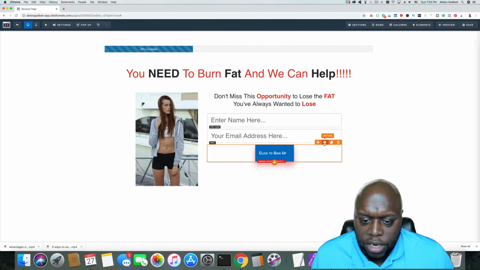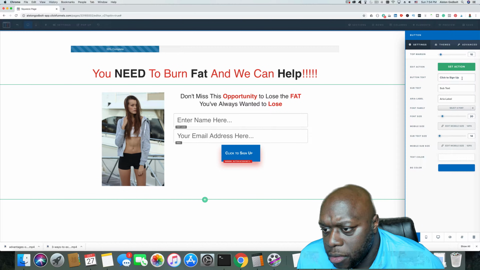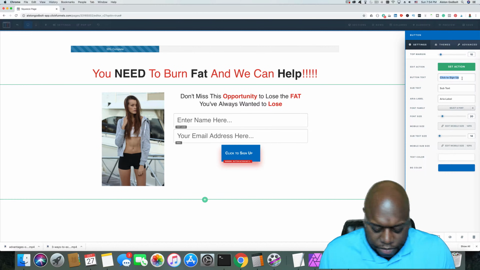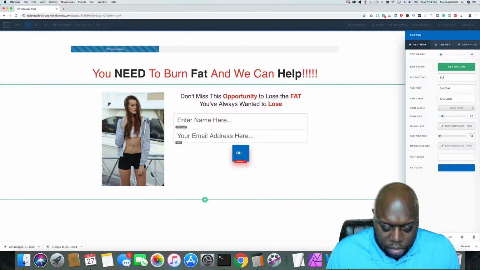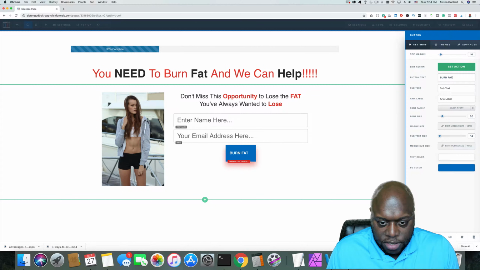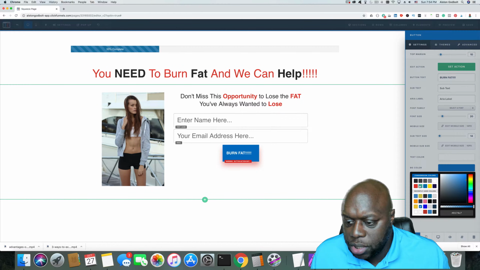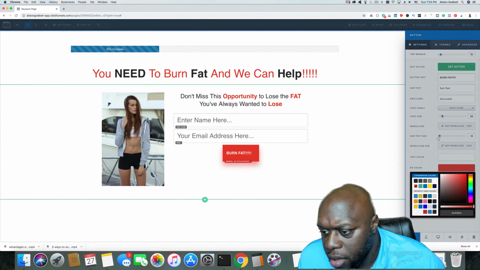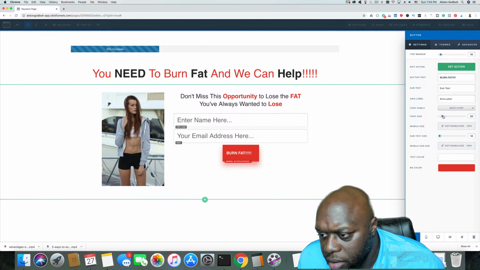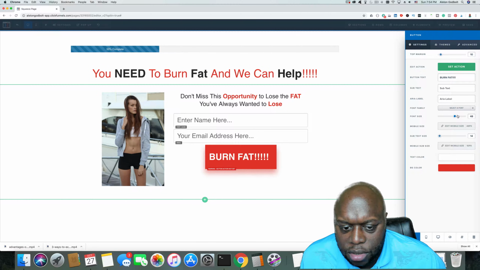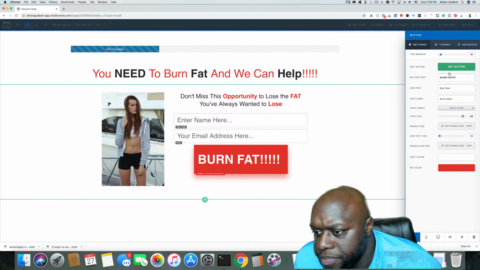And if we click the settings again, we'll say burn fat. I'm just going to change this to red. Get out of that. Change size here.